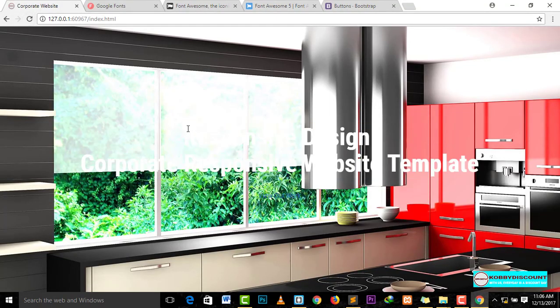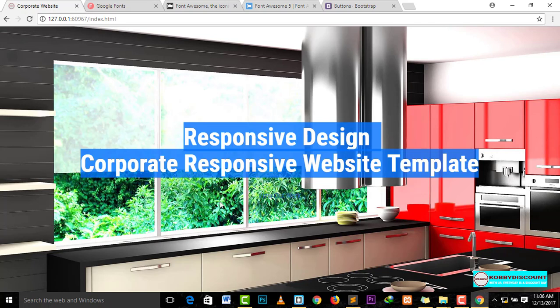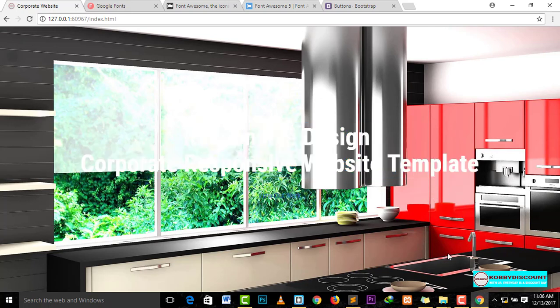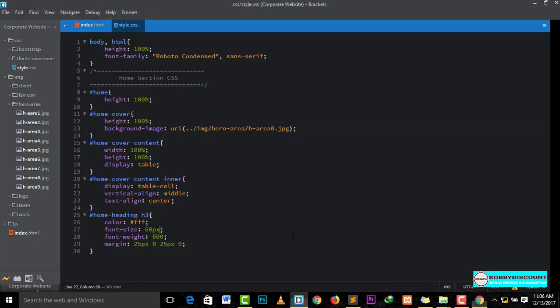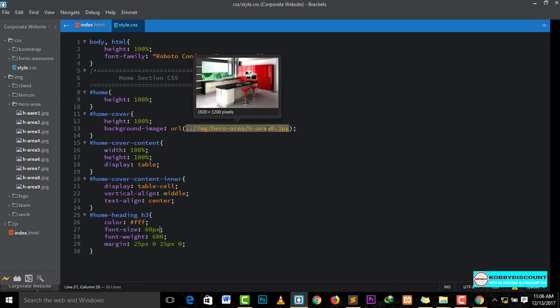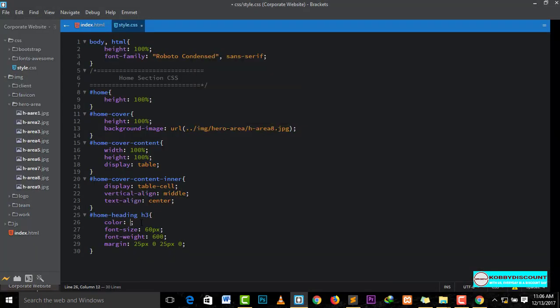This is okay, but still, because of the background, you can't see it well. Should we change the color to black?